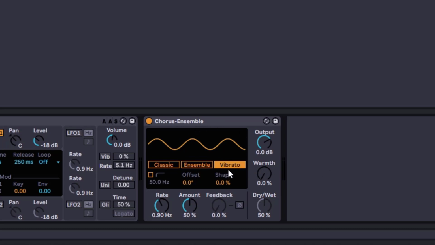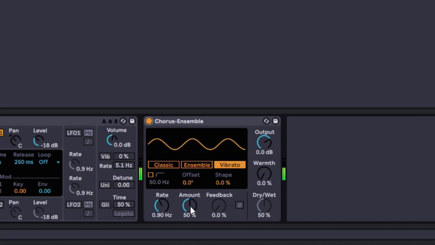You must not confuse vibrato with tremolo. A tremolo will modulate the volume, right? It's going to go up and down in volume. But the vibrato will just modulate the pitch up and down, or whatever it is that you're doing right here with the waveform. So as soon as I play it, we can hear there's something going on with our pitch. And this is not coming from our synthesizer, it's coming from the chorus ensemble. If I turn it off, we get it. So the vibrato again is going to modulate the pitch.